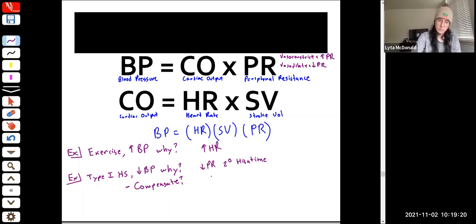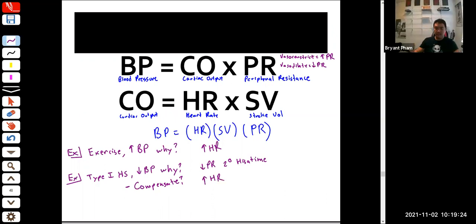Elevate the heart rate. Awesome. So this is what I'm talking about with these equations. Not really necessarily math, but if you decrease one, how does it affect the other side? If you want to maintain blood pressure, how do you do it, okay? And stroke volume doesn't really change. We'll talk about changing stroke volume when we hit patho, okay? Is this math a little bit easier?